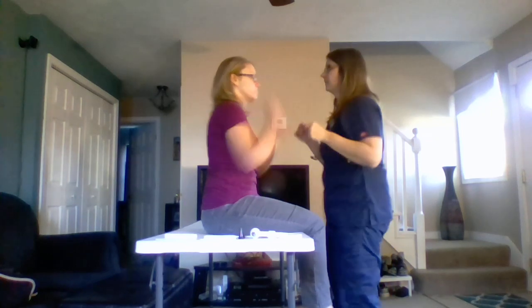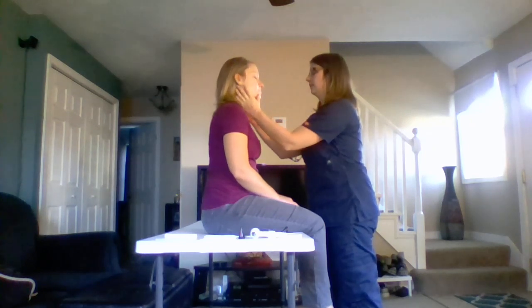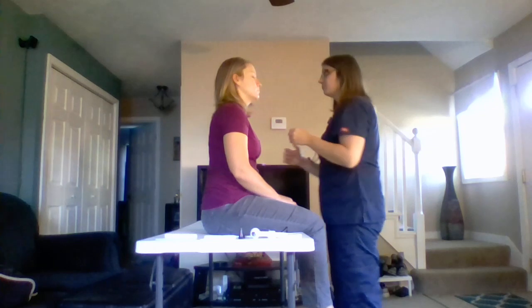Can you remove your glasses? Thank you. Palpation of the face. Any tenderness? Nope. Okay, no tenderness noted. Paranasal sinuses, palpation. Any tenderness there? Nope. Okay, no signs of infection.